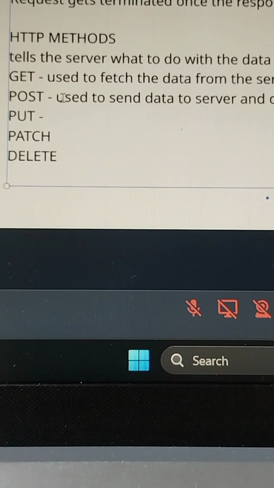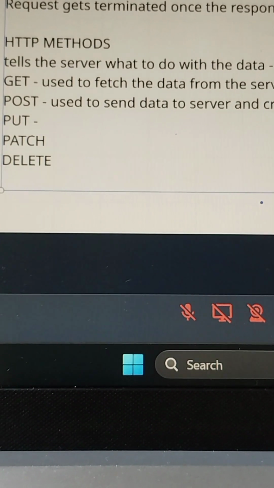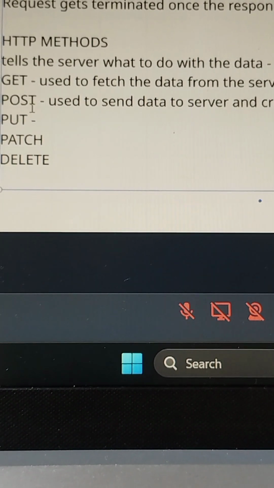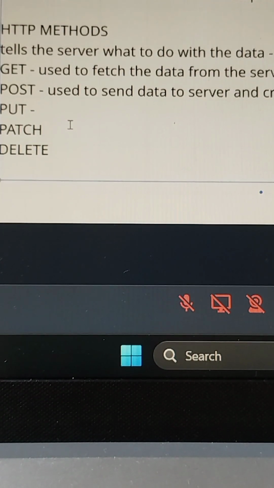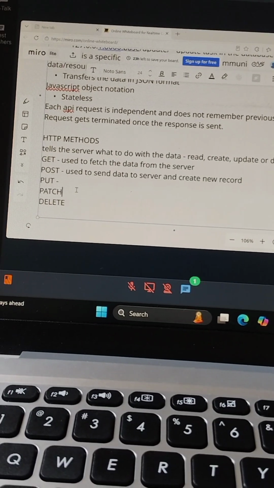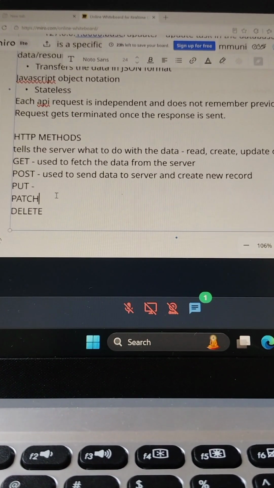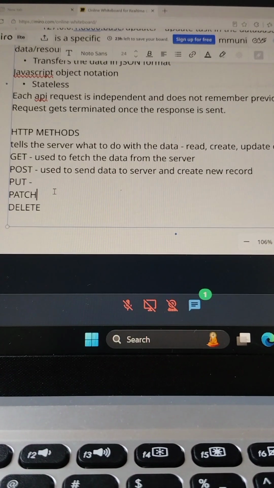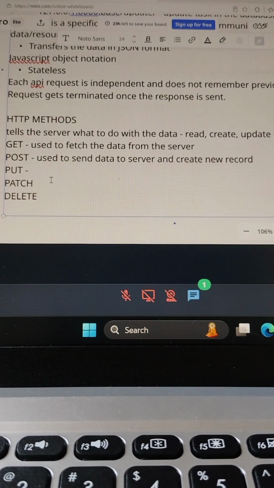Coming to the put and patch. Remember this point, everyone. Your put and patch both are used for the update operation. Whenever you want to update an existing resource, existing record, you are going to make use of your put and patch. But when to go with put and when to go with patch?